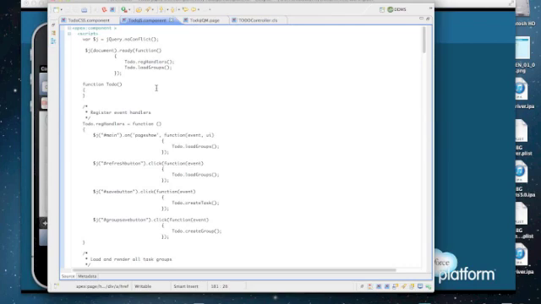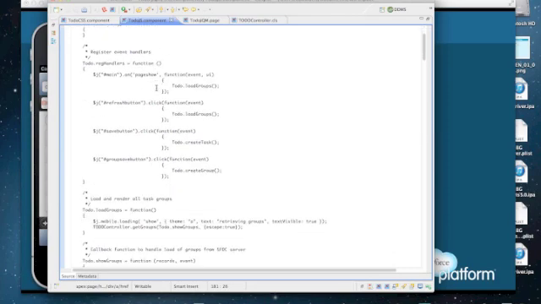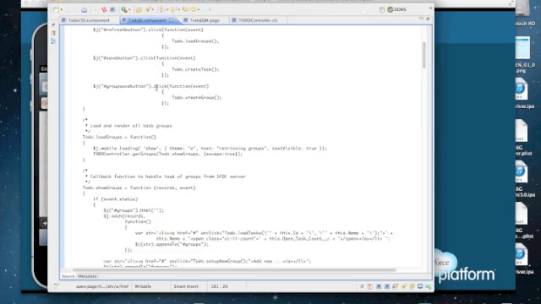So here's the JavaScript business logic. I've put this into a Visualforce component for ease of editing. In a production application, this would obviously be minified and stored as a static resource, but in order to actually be able to display and easily change what's going on in the JavaScript, I've done it as a component. So there's the usual setup of some event handlers and the like. And then we get into the meat of the JavaScript remoting.